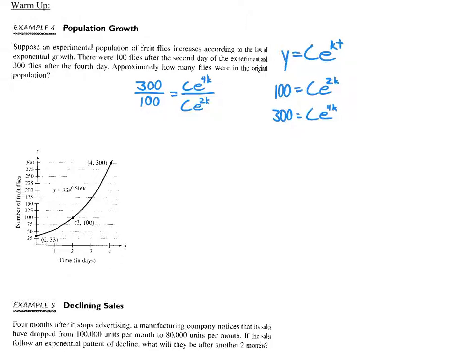So we know 3 equals, I know C wasn't 0, so I can cancel those out. Is it just e to the second power? What do we do when we're dividing? You subtract exponents, so it's e to the 2k power. All right? ln 3 equals 2k. Good. ln 3 equals 2k. So ln 3 over 2 equals k.